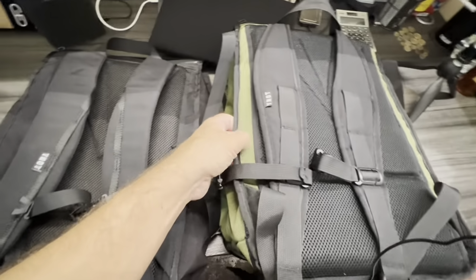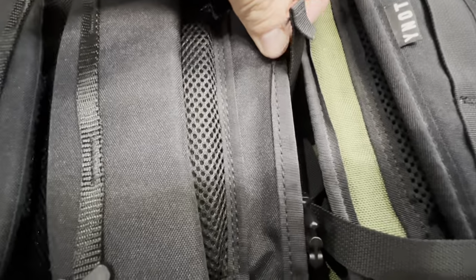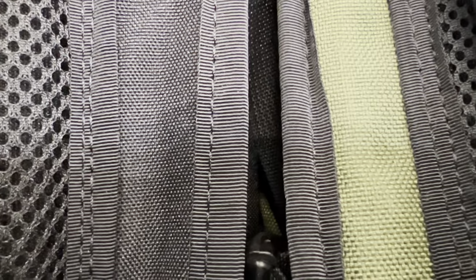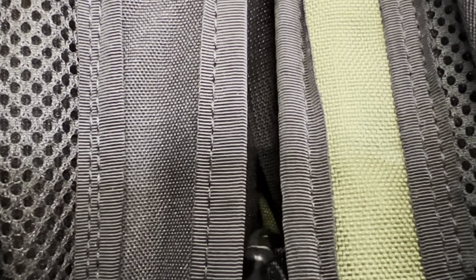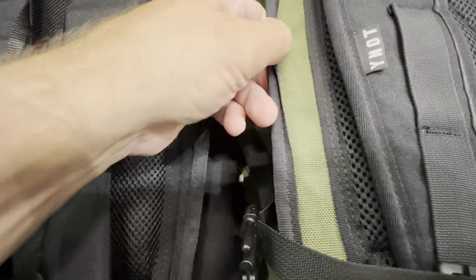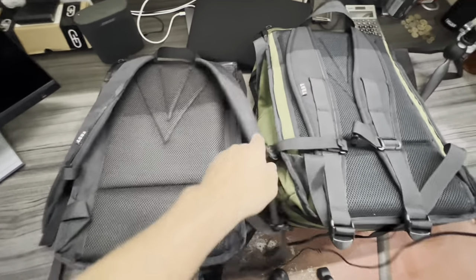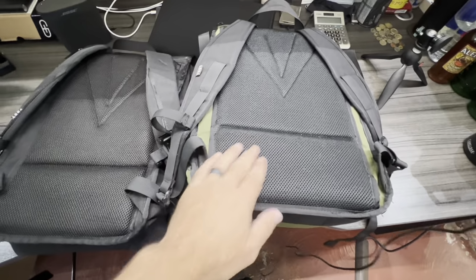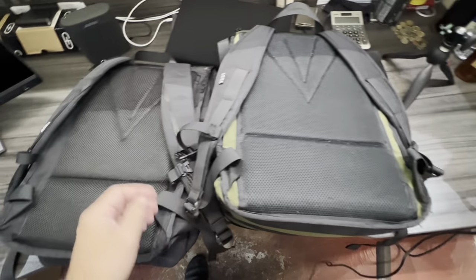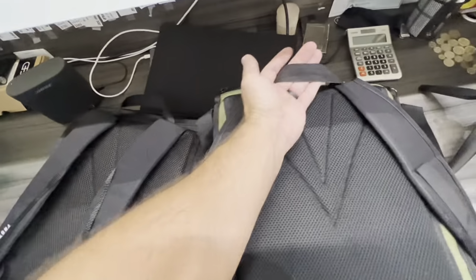The material is a different color, of course, but I think it's also a little bit different. I don't know if you can see it. Yeah, I think it's a little bit different. This one feels a little bit softer. This one is a little bit more rigid. The design on the back is the same. And the handle, I think, is the same handle.